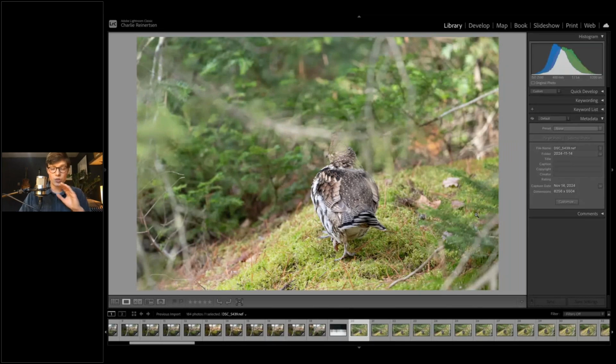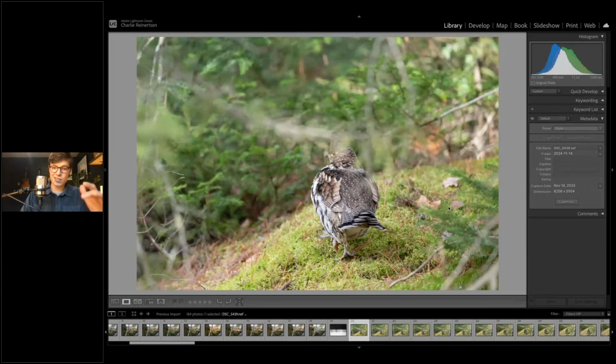So we're going to do this super fast. I try to make it a gut decision of whether or not this photo is something that I'm interested in spending more time on, because at the end of the day, 180 pictures is way too many. I'm never going to use that much. I want to cull it down.